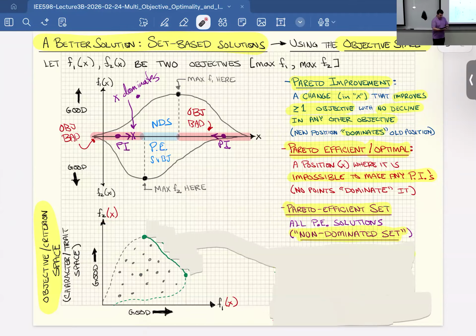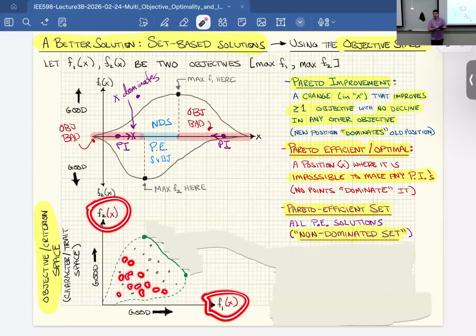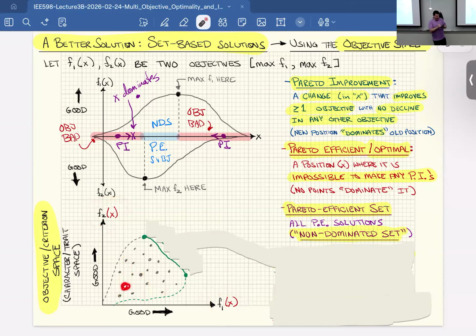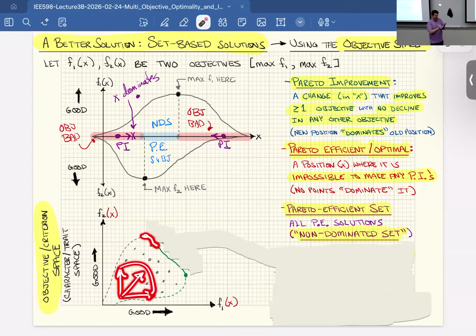In this space, all of these points down here are potential ways that we can combine weight and profit, or two different objectives. Now, if we can move this particular way, that is a Pareto improvement, because that is an improvement that is going to improve one objective without hurting the other. So this is a Pareto improvement, this is a Pareto improvement, this is a Pareto improvement. All of those are Pareto improvements. And this line right here, this is where that stops.